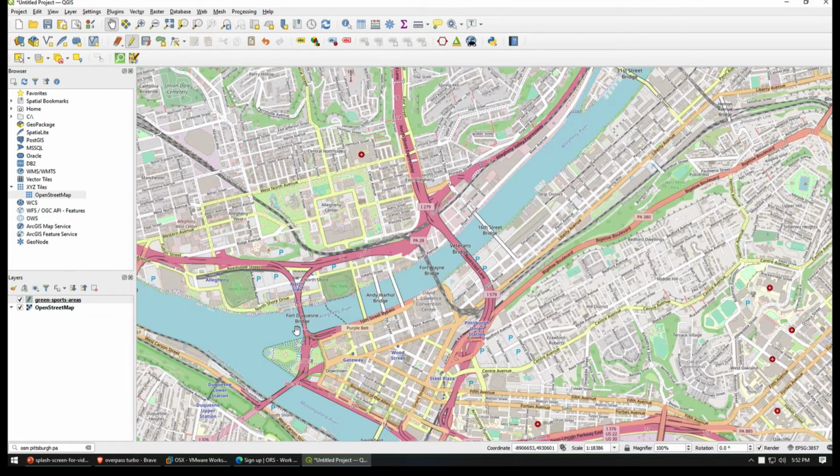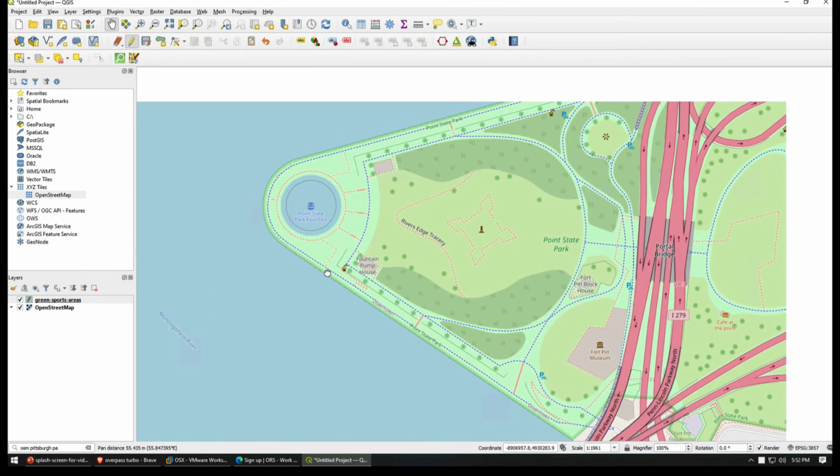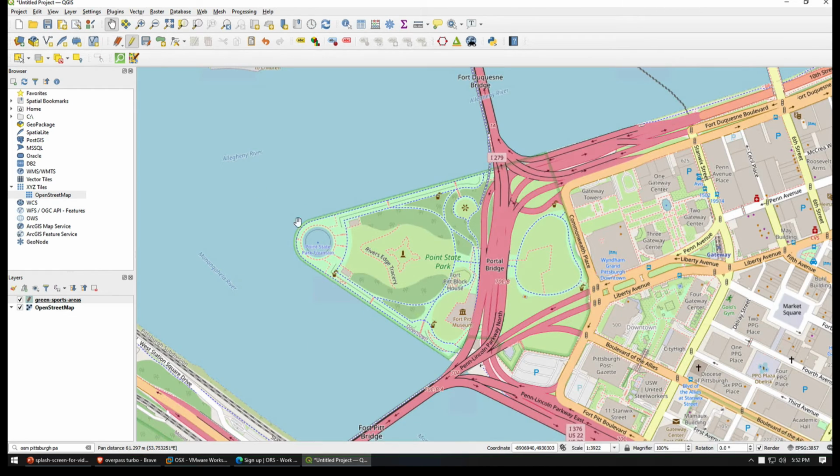I'm gonna grab my hand here and let's go with a park, and we're gonna do Point State Park here. We're gonna click again our polygon tool and we're gonna add it here.